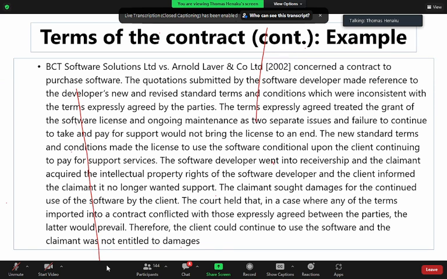So I want to use the terms because I want to see whether you have understood the context of this case. The claimant could not stop the client from actually using it and treating it as a separate contract. That their continued usage is not dependent on the payment of service that they will require, if you have understood the case. Why do you think the court actually gave a fair ruling?